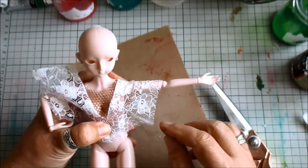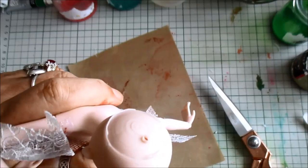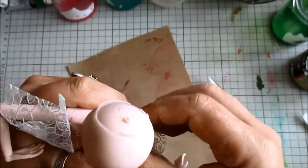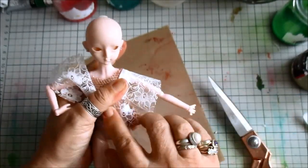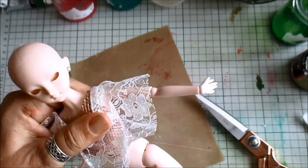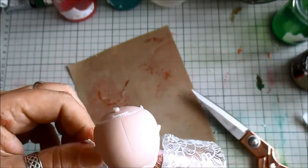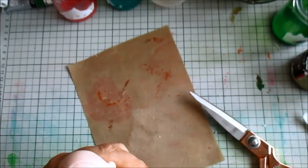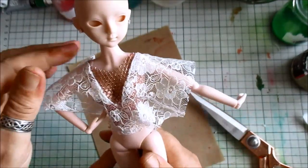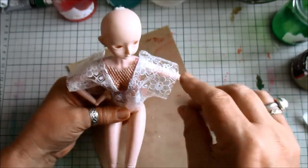Or so you think. I'm not bothered about the back. I'm going to put it on, because I can paint it while it's on the doll. That's not a problem. Right, okay, so then we can just do that. That's giving me the look I'm after. And I know it's not perfect, but I'm not fussed.